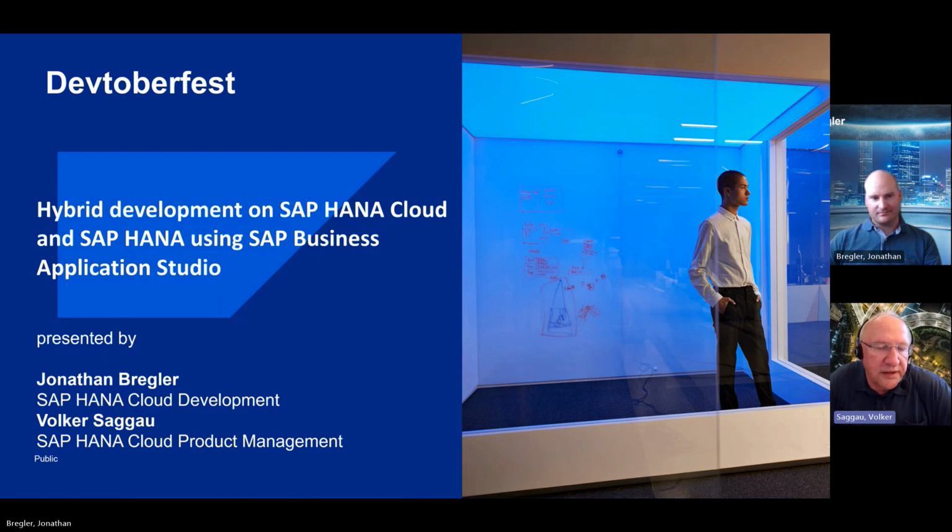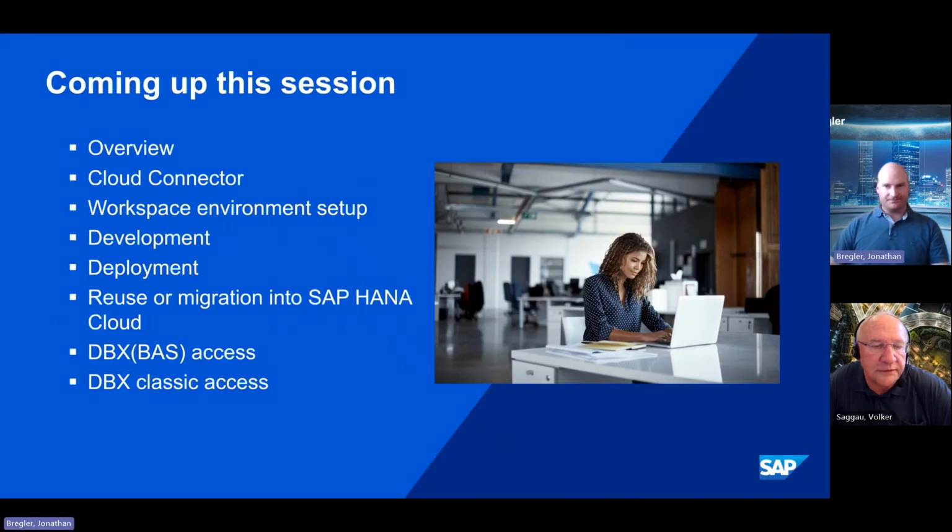Can you go to the next slide? Certainly can. So we will come with an overview. We will explain a little bit what role Cloud Connector plays here. We will see how we set up the workspace so that you can develop on XSA, Extended Services Advanced. We will show some development. We will show deployment. If the time is there, we will also copy and use HANA Cloud for the same code. We will show DBX in BAS, Business Application Studio, and how to access the database. And we show the Database Explorer Classic as well. Next one, please.